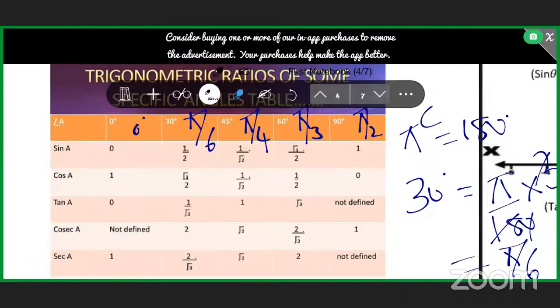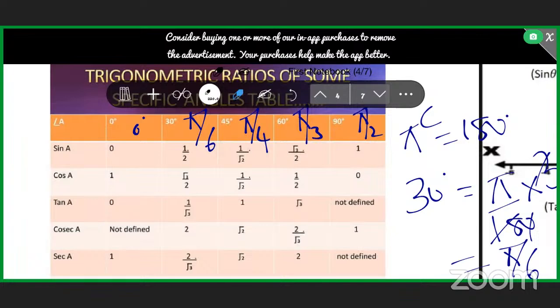So once you learn this sine, cos is just a reciprocal of sine. Reciprocal means a reverse of sine. If you look very carefully at the values of sine and cos, the sine value starts from 0 and ends at 1, whereas cos value is a reverse process of sine. That is, it starts from 1 and ends at 0: 1, root 3 by 2, 1 by root 2 and 1 by 2.